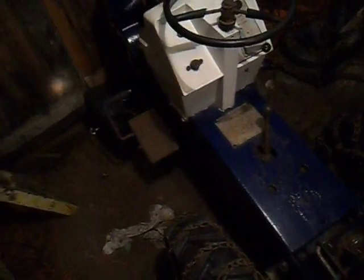The reason why is my battery is going dead. So anyways, a little look at it. She works really well. The only thing stopping me from using this tractor right now is getting bigger front tires.